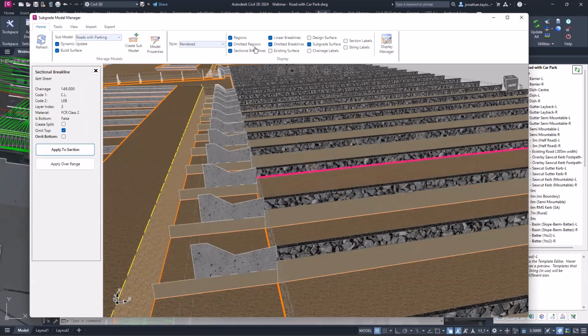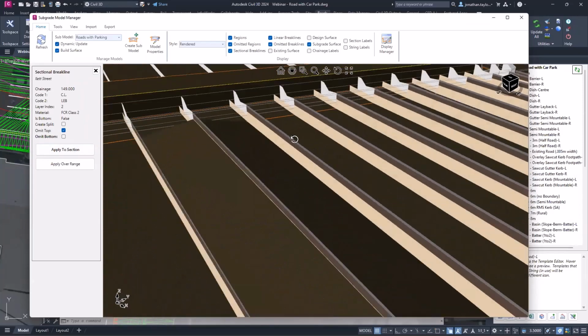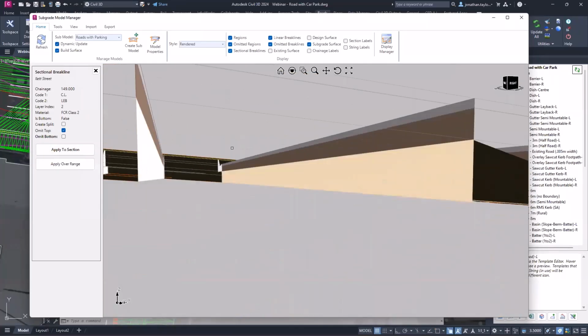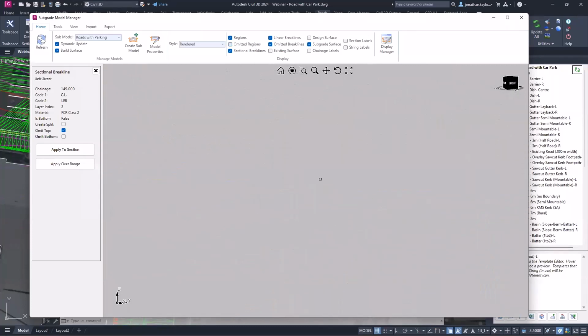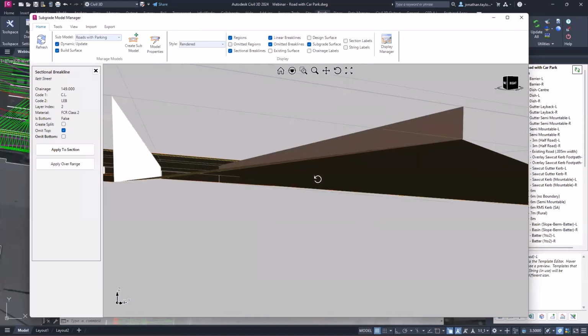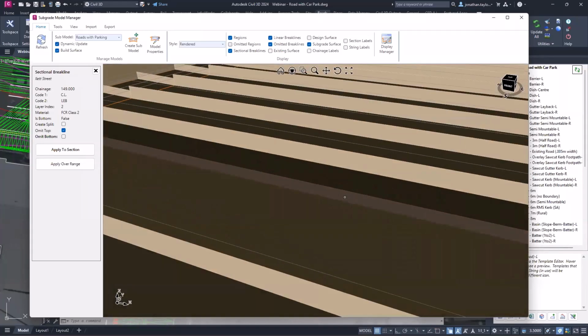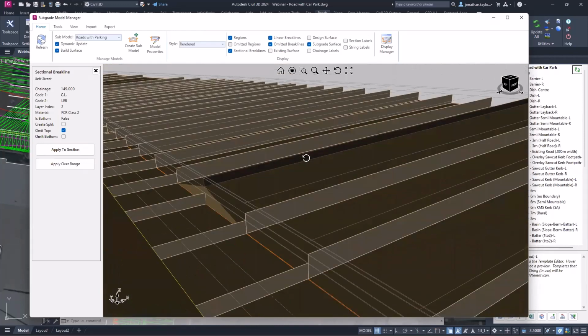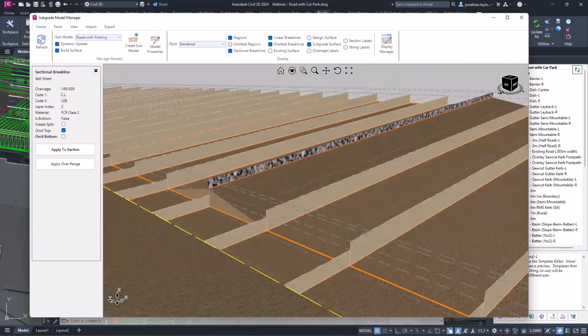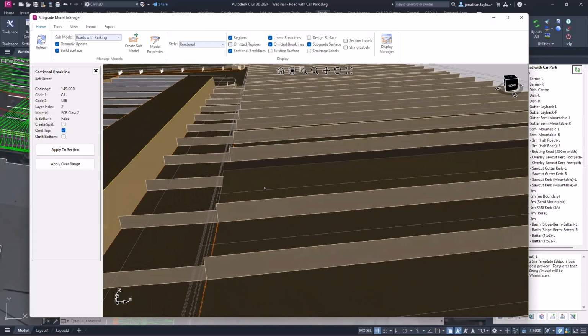And as we do that, let's just have a quick squiz around here. Notice how, if we go underneath, you'll actually see, we'll turn off the omitted regions because they're not being used, so it's clearer here. Now, I'm modeling just on that one section to that layer of Subgrade instead of the other layer. Which obviously, from a modeling perspective isn't great, but it's doing exactly what I want.